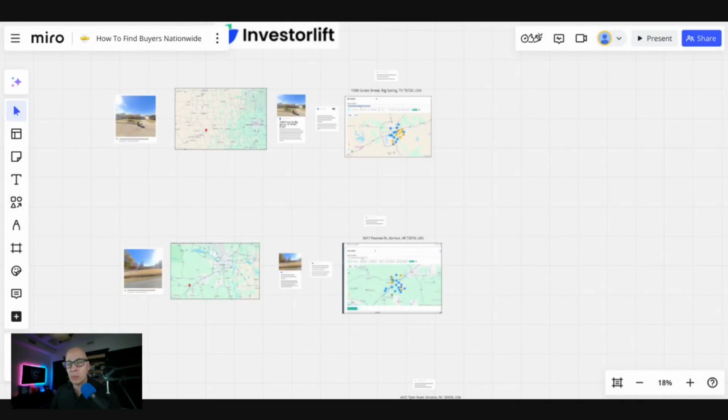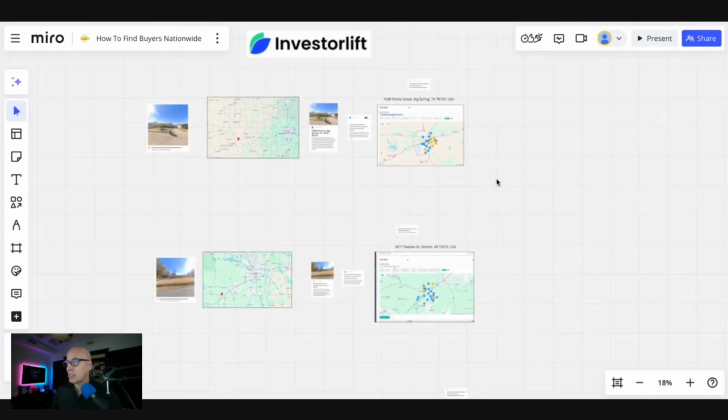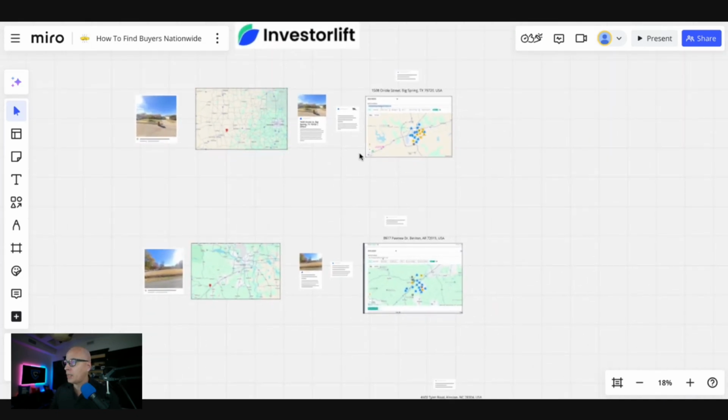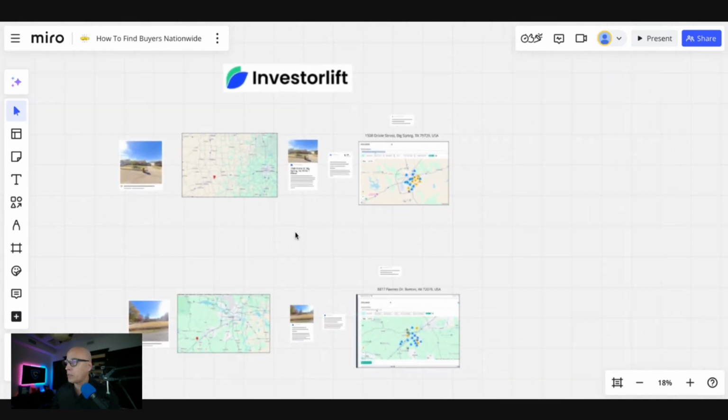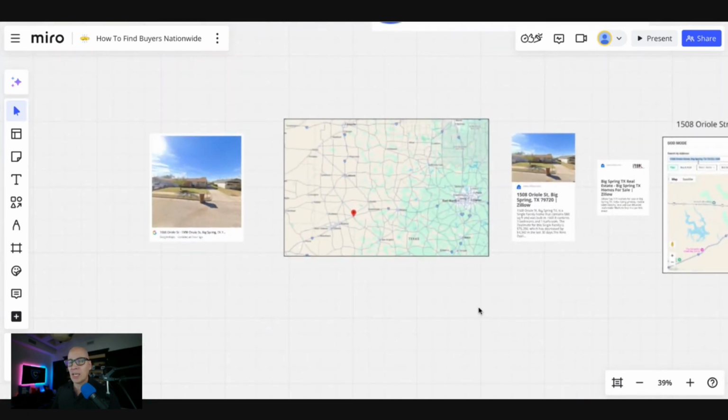Yes, I've had a lot of coffee today, but I'm going to share with you a really amazing tool that we've been using, and you guys probably have heard me talk about. But now they're giving an option so that you, as the beginning real estate investor, can gain access to this tool, because before it was really cost prohibitive. And the tool that I'm talking about here, and I'll share it with you my screen, is Investor Lift. And Investor Lift is a tool that we use predominantly to disposition our properties. And we do this for ourselves and investor partners.